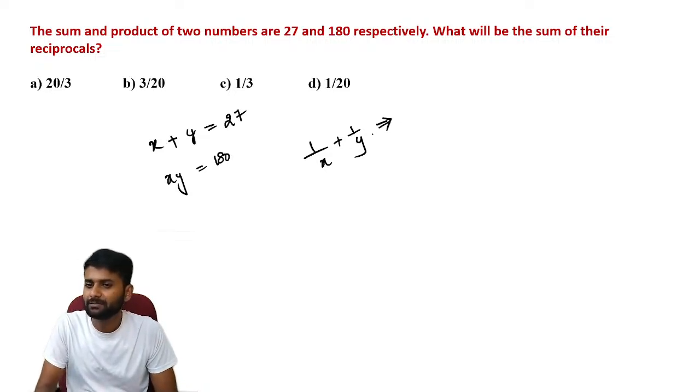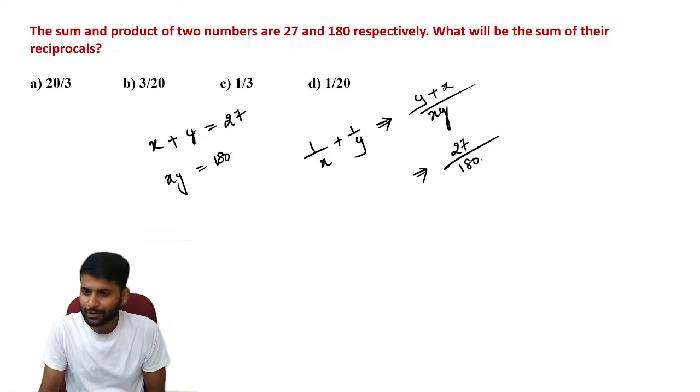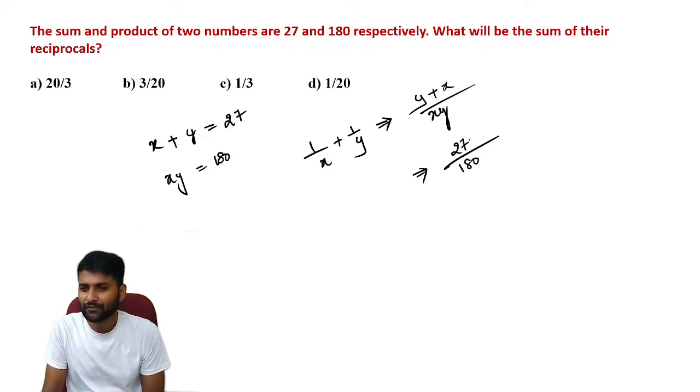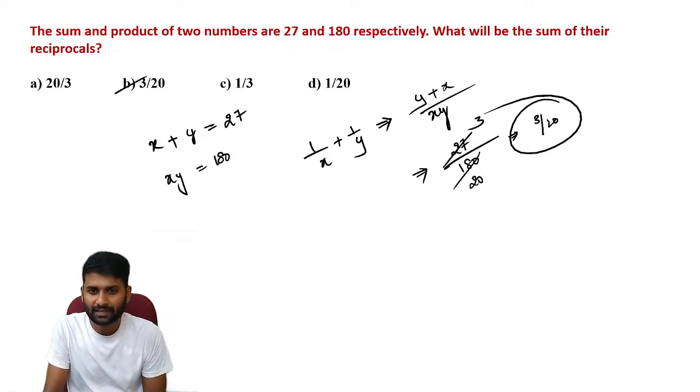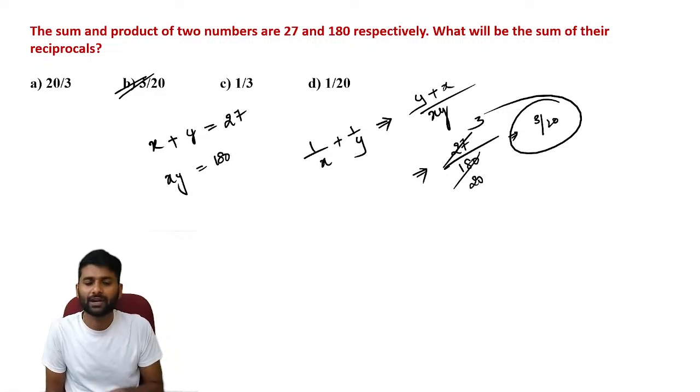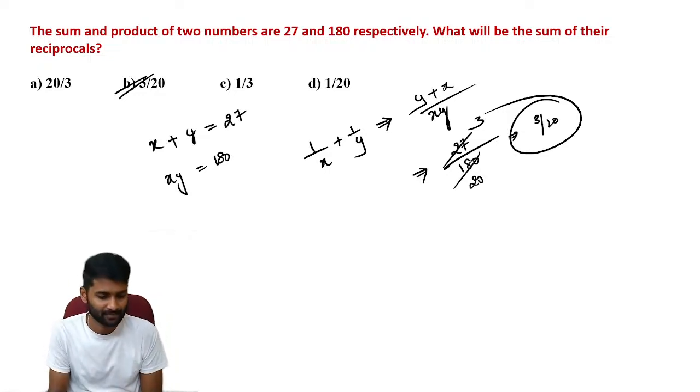If you go through the further simplification, here the common multiple is xy. Now you will get here y times, here you will get x times. Here the numerator is all about the sum of those values. What is the sum of those values? 27. And the denominator is all about 180. And you know that 27 and 180 both are exactly divisible by the 3 table. So if you go through the 3 table and 9 table, 9 threes are 27, 9 twenties are 180. So here the fraction value is exactly equal to 3 by 2. Simple information. Sum is already given, product is given, and they want us to identify their reciprocals.